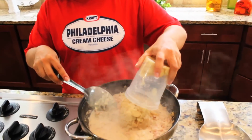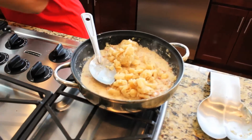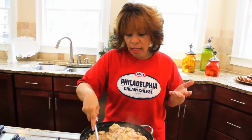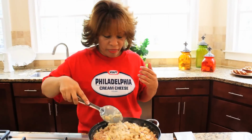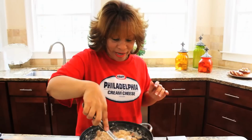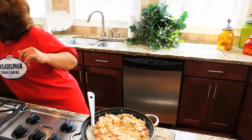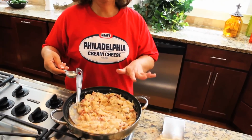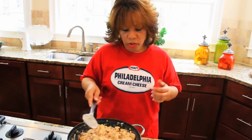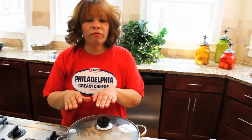So now I'm going to go ahead and add my beans in. Put them right down there in the pot. You see how they cream immediately? That's because we cut down on the cooking time with the Philadelphia cream cheese. And boy, it is smelling so good in here. You guys should just smell it. I wish you could. And then right on top of that, I'm going to add a little bit more of our silly salt. And so now we're just going to cover this, and we're going to let it cook for about 15 minutes.